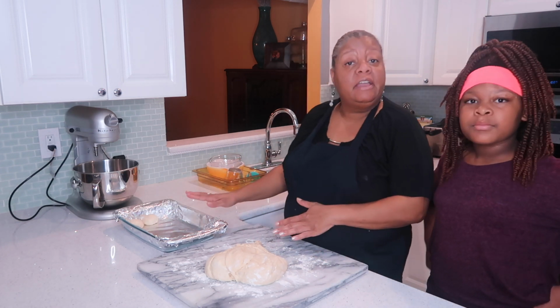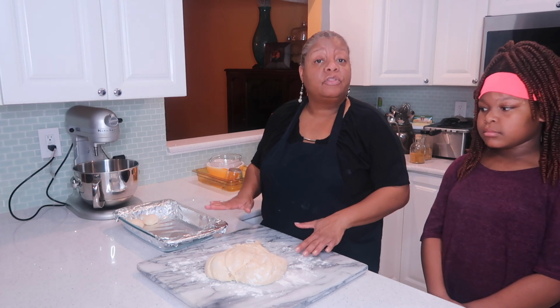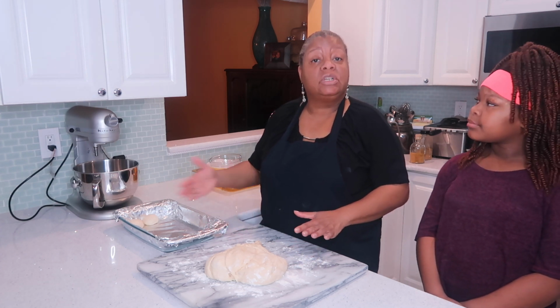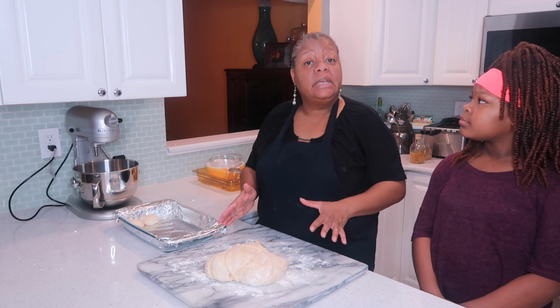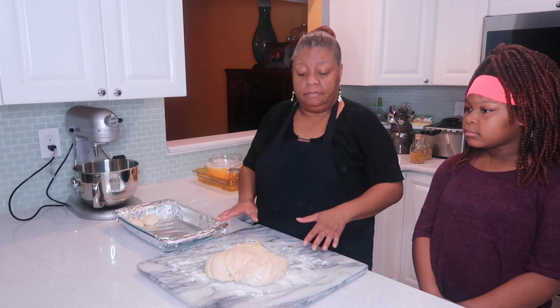And once we get this pan full, we're gonna come back and let it rise for another 30 to 35 minutes. And then once we do that, we're gonna brush the top with butter, and we're gonna put them in the oven and let them bake at 400 degrees for 20 to 25 minutes. So once we get all that done, we'll be back.